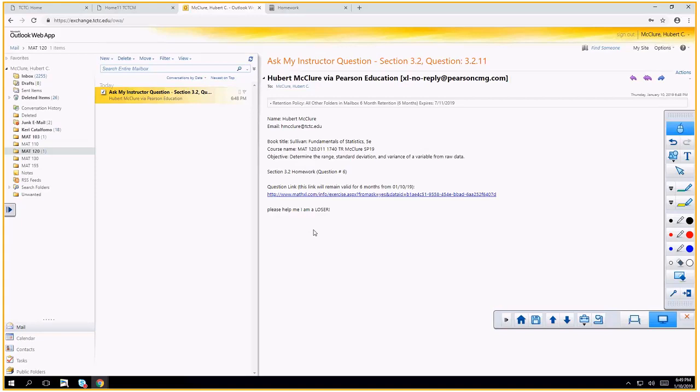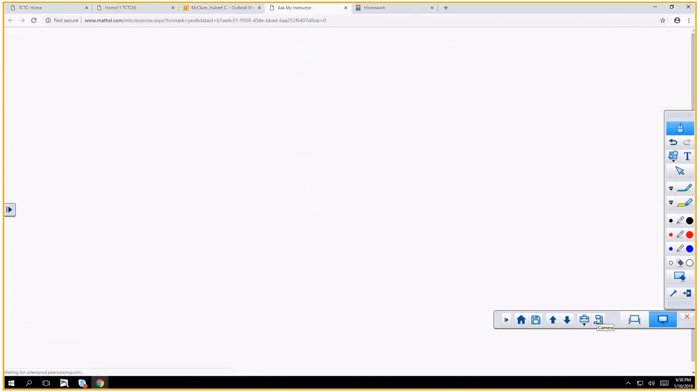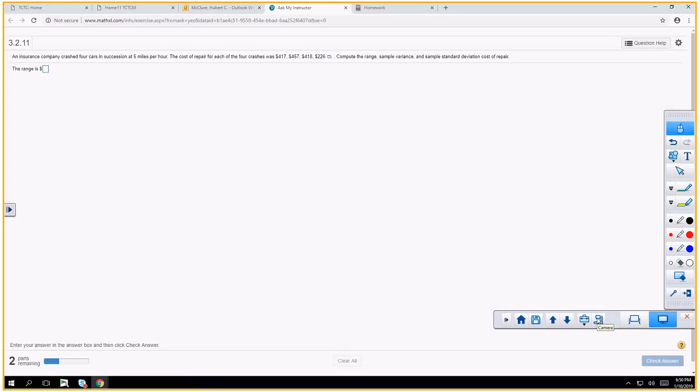You know how people used to be timid about raising their hand? You don't have to write anything down. All you've got to do is hit 2 buttons. I know that's a lot of work for some of y'all, but 2 buttons is easy to a lot of people. And there it is. I don't even have to write it down. I pick it, I click on it, and it comes up in front of everybody. There it is.